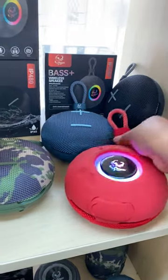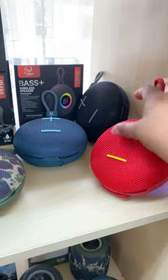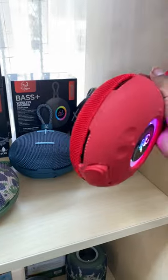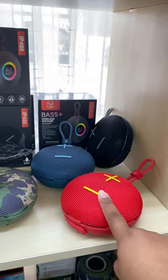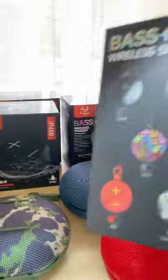I like these ones because they're not too big, and also the speaker is right here, and you could put it in your backpack. And this is really thick, and it runs along. I don't know if you can tell inside here. And we also do have it in the skull one, except that we took it to downtown, so we forgot to put it back. But we do have the colors right there.